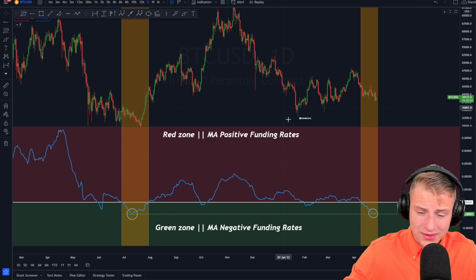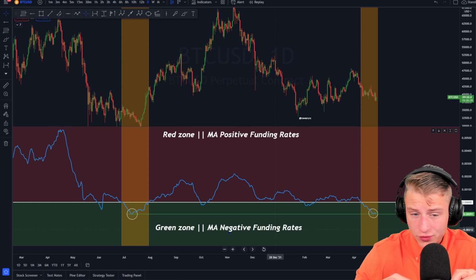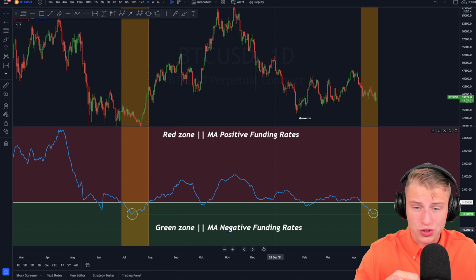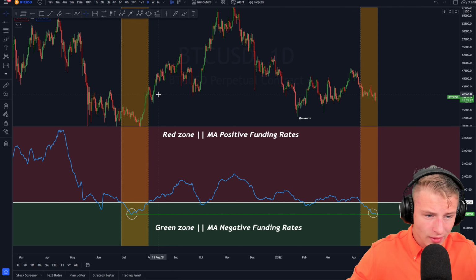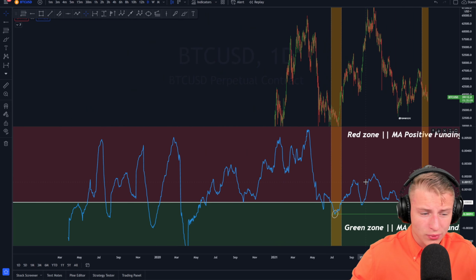At the same time, we can see that funding rates are dipping extremely negative here, and we can see that the moving average for funding rates has never stayed so negative for such a long time. I mean, the last time this did happen and we stayed negative for such a sustained period of time, Bitcoin moved up approximately 150% from that point, because the last time that this happened was of course in the summer low of 2021 here, and of course it's almost exactly 1 year ago that we created that low in the market, and that the funding rates were so extremely low across the market.